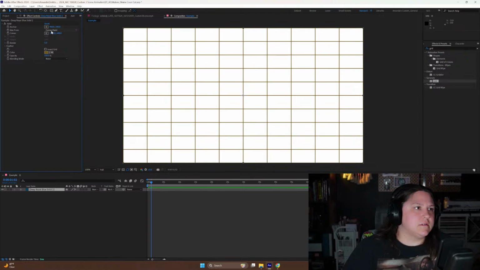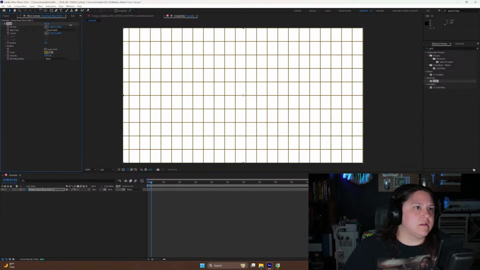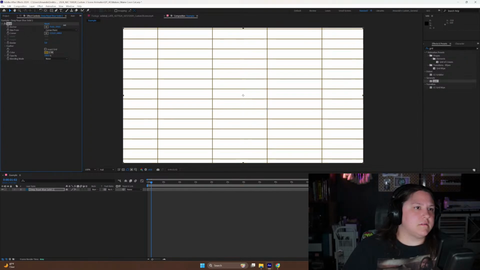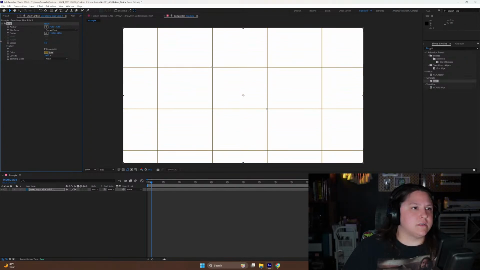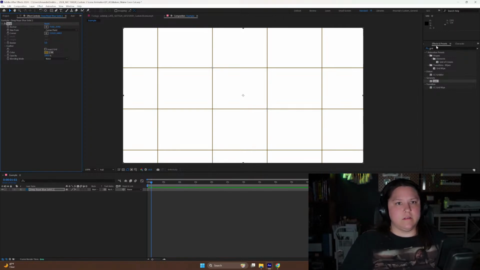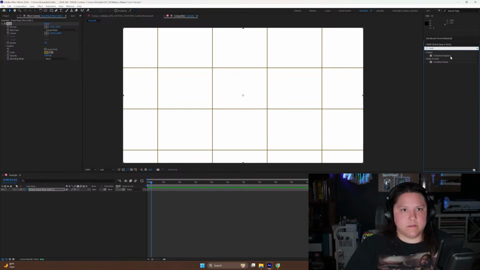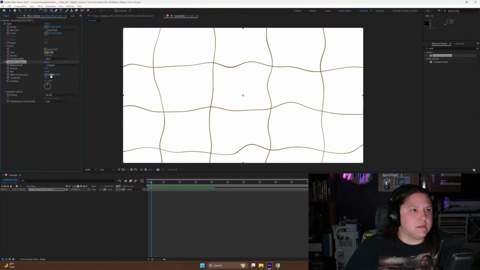So corner point, anchor. Let's make it bigger. You have to increase the anchor size to make it bigger. Let's add a turbulent displace and see if it works this way. It does.